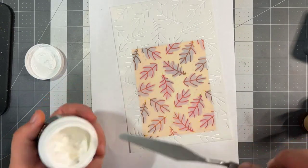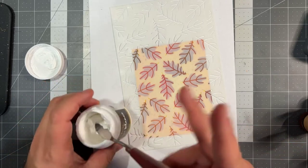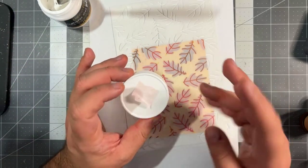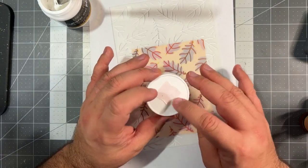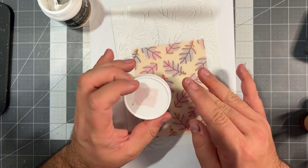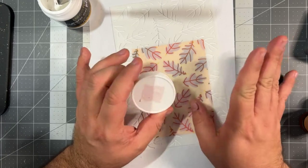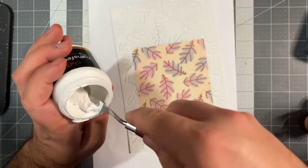So we're going to go ahead and take the Transfer Gel Blanco. And here's another thing that I use for my Pixie Spray that I'm gonna show you guys. If you're like me, you always have a backup jar or a couple. So I just took a piece of Pixie Tape to put on top of my open jar. So anytime I open my drawer to grab for it, I don't have to keep opening the lids to see which Pixie or which Blanco do I need to use. Now it's nice and marked. I can put it in my drawer and it's really easy to find. So little tip, okay, back to today's scheduled programming.